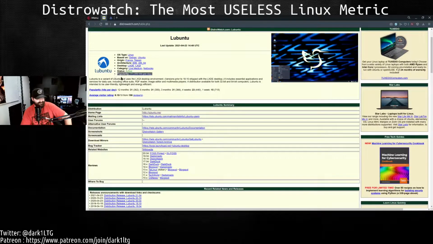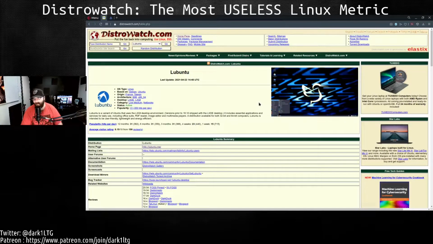This is useless. Popularity, Linux distro page, Distrowatch page rankings. They even state within that term right there, popularity. It's an overglorified popularity contest. And you know how that popularity contest is measured. It's not by installs. It's not by actual useful and potential useful data.